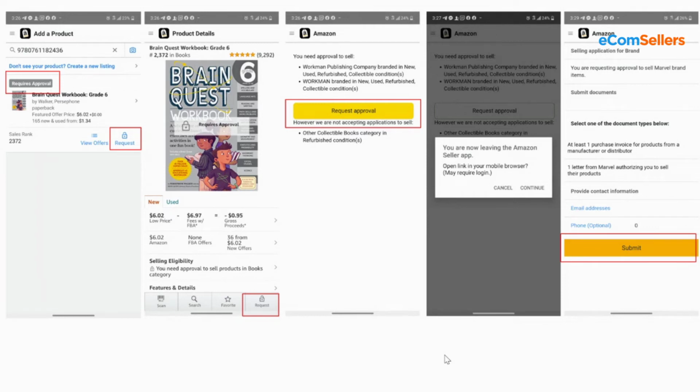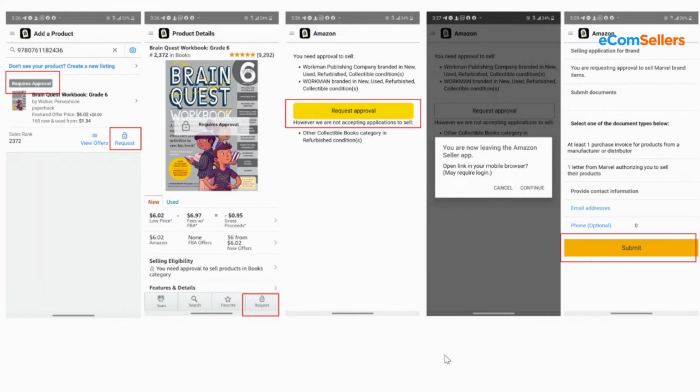You can go sell it on eBay. You can go sell it on Poshmark, Mercari, Facebook Marketplace, maybe Walmart. You can go sell it on other platforms. This is just an Amazon specific thing. And of course, it's no fun. It's not enjoyable. So those are the steps, high level, of what you need to do to be able to get approval to sell those products. And then over time, you'll start to get approved in a whole bunch of different brands and a whole bunch of different categories. And this will be a non-issue.